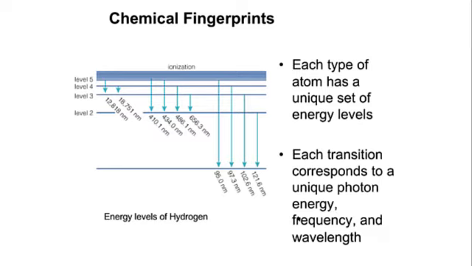Here is the energy level diagram of a hydrogen atom. So this isn't showing you orbits, it's showing you energy levels. And the ground state, you can consider the lowest energy level. That is the orbit that would be closest to the nucleus. And then a second, level 2, level 3, level 4, level 5, and on up. And each atom has a unique set of energy levels. And electrons can only exist at these blue lines, and they cannot exist in the areas in between.